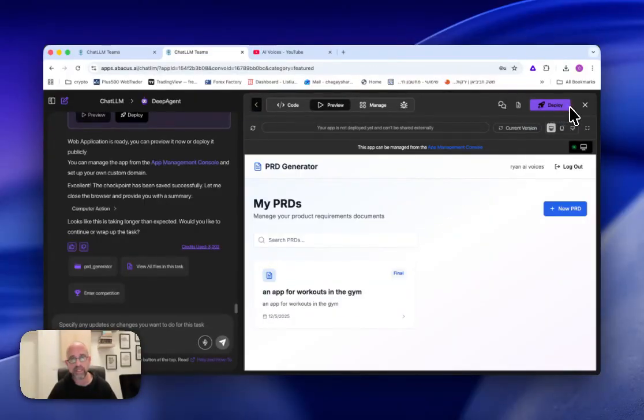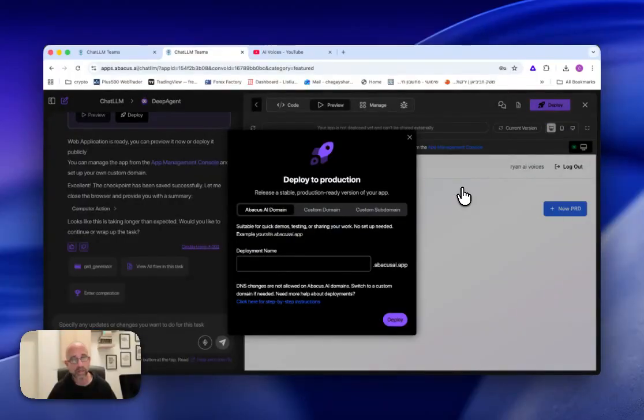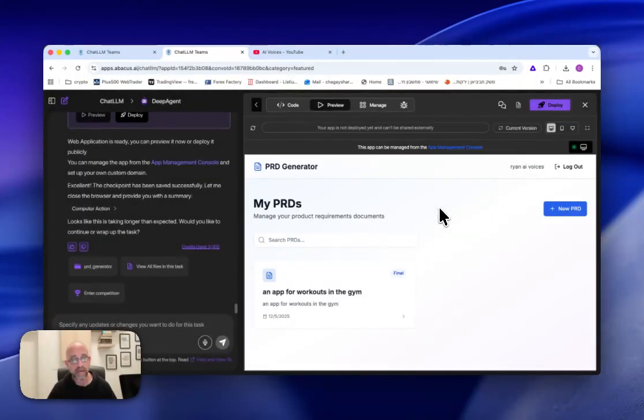Now from here, like I mentioned, we can click on deploy. And once we click on deploy, we have here 3 options, which are very interesting. But because this video is already too long, so we will stop here, and there will be a third part where I'm going to talk about the deployment and other features that they have here. So wait for that third part.